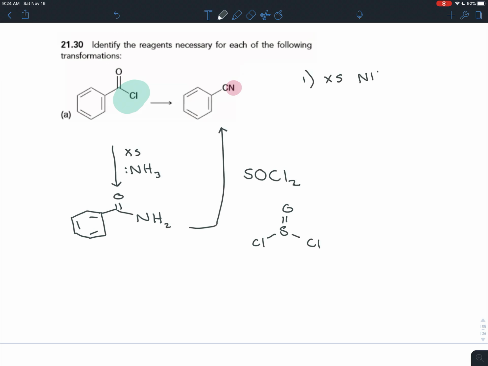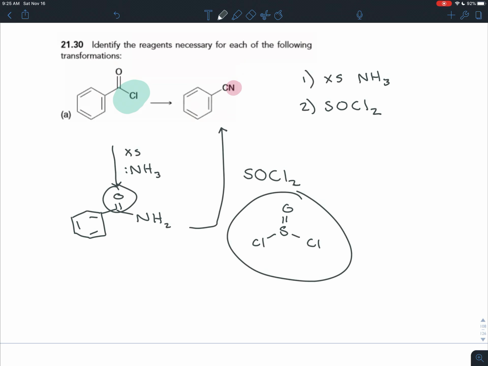But because that transformation probably looks so unfamiliar, I'm going to walk through the mechanism for it. If you're not interested, you can scrub over the mechanism. It's not something that you would have to show me on a test. I want to provide it to you so that you have the opportunity for an understanding, rather than just memorizing this recipe. But you should at least know the recipe. If you have an amide and you treat it with thionyl chloride, you get a nitrile.